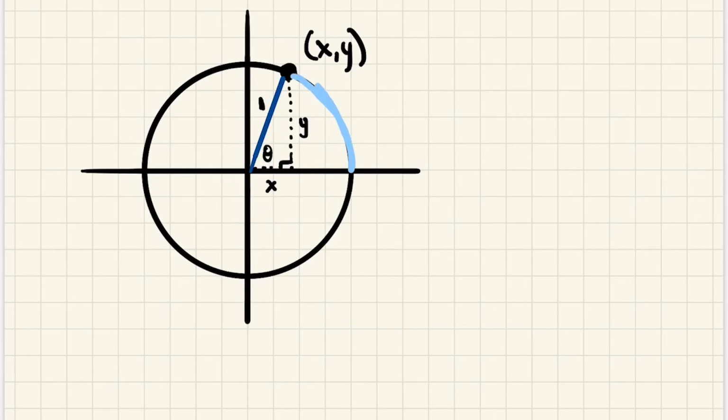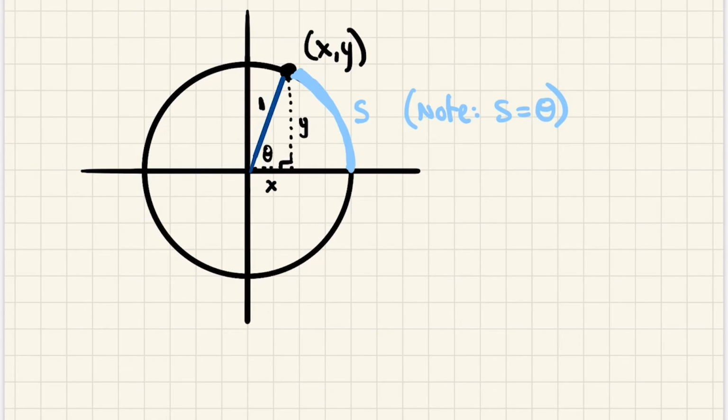We can call the angle down here theta. And we know this arc length here, which we can call s, is going to be equal to r times theta. Since we know the arc length formula, s is r theta. But in this case, r is equal to 1, so really we have s is equal to theta. So when we talk about the trig functions of the angle theta, it's perfectly reasonable and fair to talk about the trig functions of the arc length s. So we could talk about sine, cosine, tangent of s, because s has exactly the same measure as theta, as long as theta is in radians.